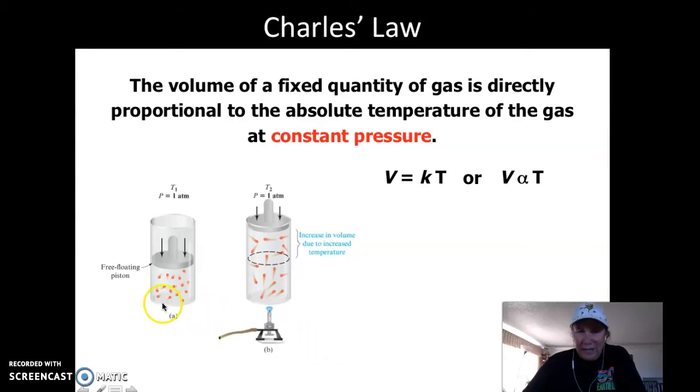If you look at the little diagram here, okay, you have this little piston, and you got these particles in here. All right, if I heat it up, and this is what happens in your engine, now the particles are moving faster, they exert more force, and boom, up goes your piston. Okay, and then the temperature goes down a little bit, then this falls down. And then when it gets heated up, back up again.